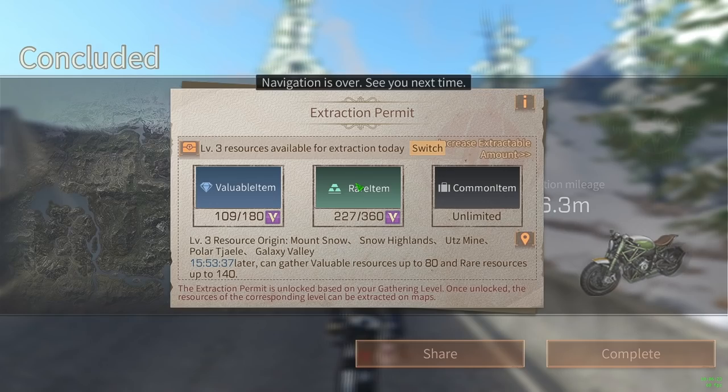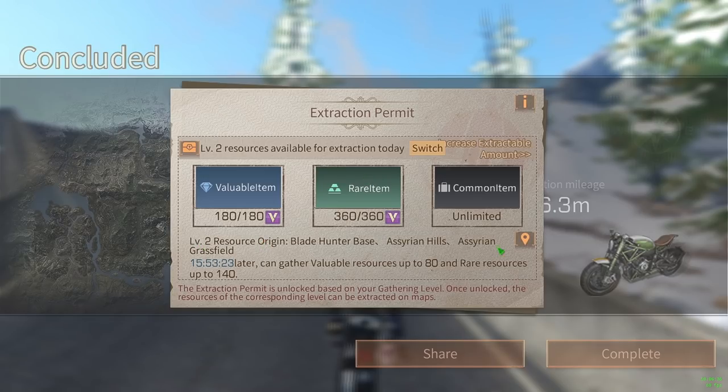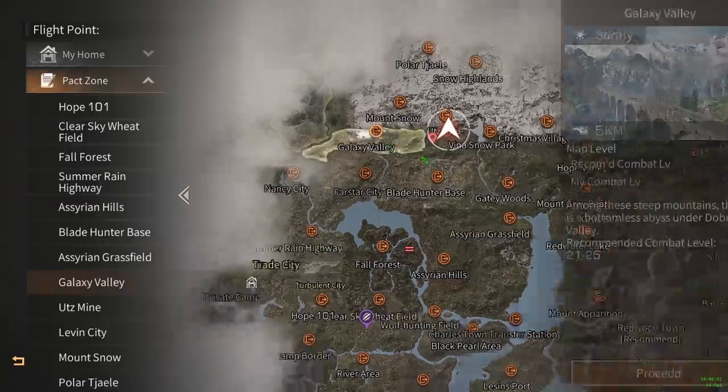Actually, the easiest way to check what resource level the zone is, just click here, level 3 resource origin. There we go. It's just literally listed down here. Then you can click switch, level 2. There we go. It shows it again. And click switch, level 1. Boom, boom, boom. Yeah, you get the point. So let's go Galaxy Valley.